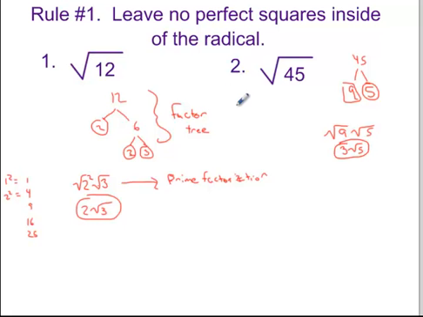This is a factor tree. Any factor tree will do. If I start this over and I go, okay, I saw 9 and 5, but I didn't think about 9 being a perfect square, I could go further and say, well, that's 3 and 3. Well, there's your perfect square. Pairs are squares. Think about it. If I'm going to multiply something times itself, that's something squared. So 3 squared times 5, this is the prime factorization, and if I take the square root of 3 squared, I get 3. And I'll get that number right there again, just in a different way.